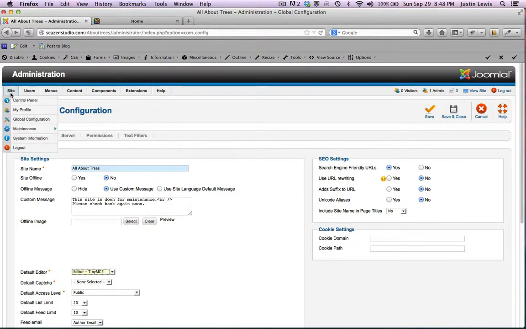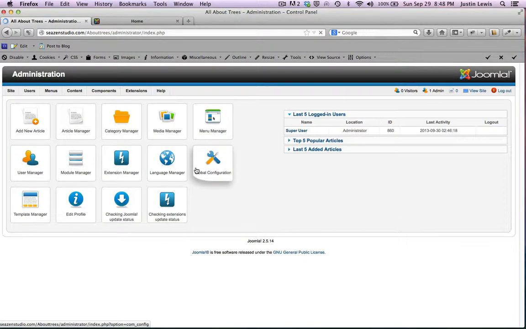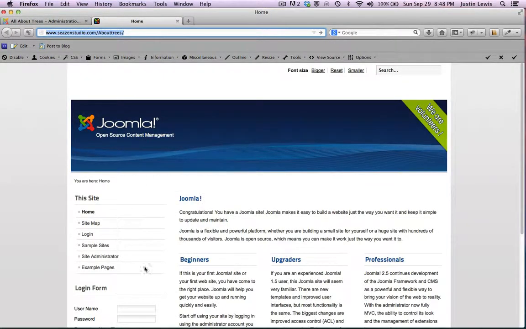Okay, let's go back to Control Panel. Okay, so here we are in the Control Panel. And now I'm going to go ahead and start on the next video because this one's probably long enough. What we're going to do is completely empty out this site of everything, just in case you're one of the people that chose to have all of this sample data.